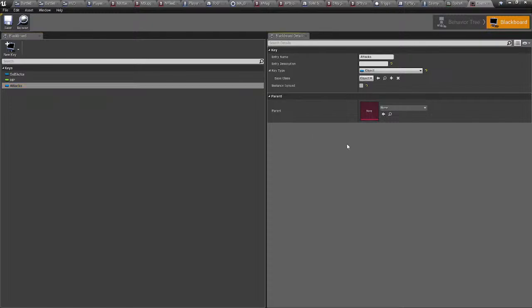How do I get an array? Okay, it's not going to be an array. Nor can I set a value. Only the type. So then this should be attack to play.